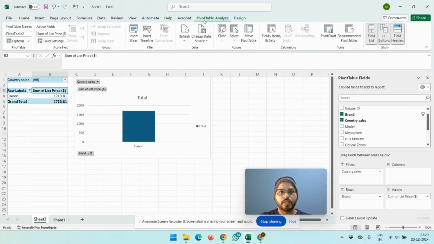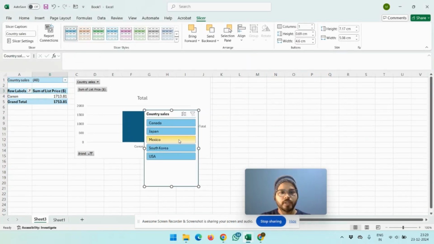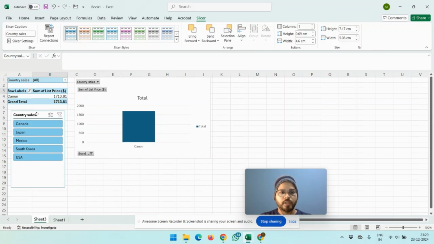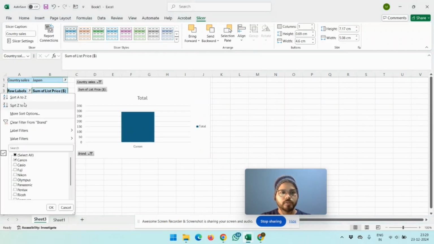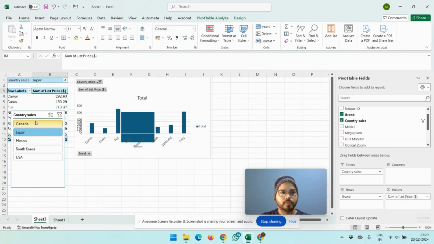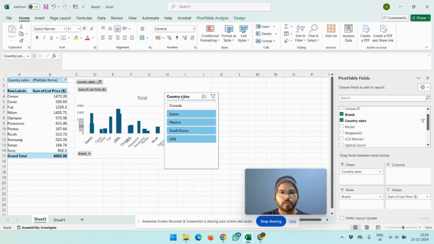Remove quantity, then again if you want, for example, only country, you just click here and click only here.